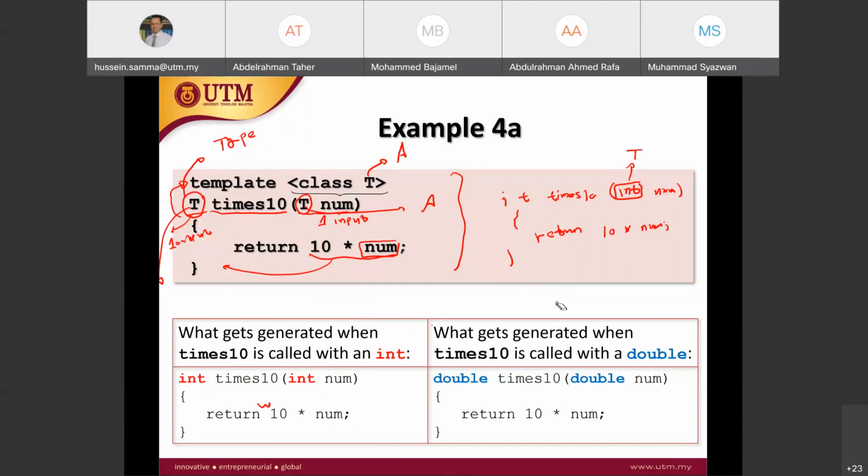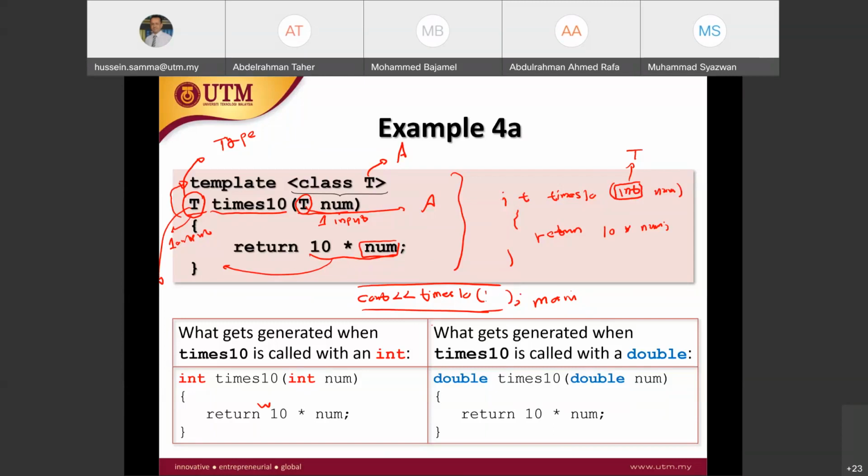If you are using it from the main program, so here in the main, this is our main, I will call this function. So what you have to do when you call this function, I will just cout the output from this function. So I need to call this function.